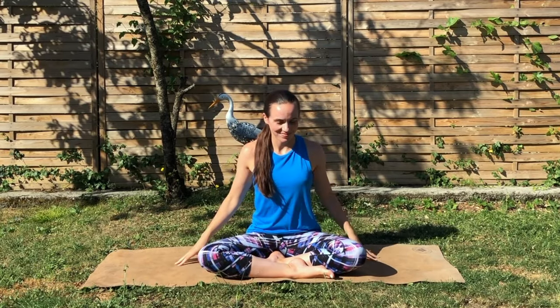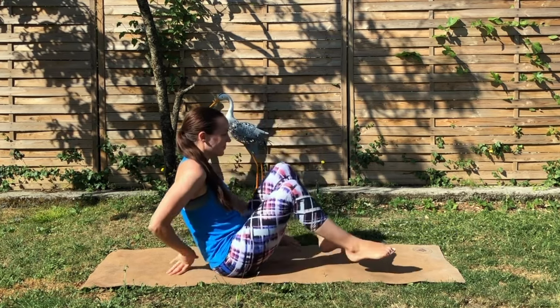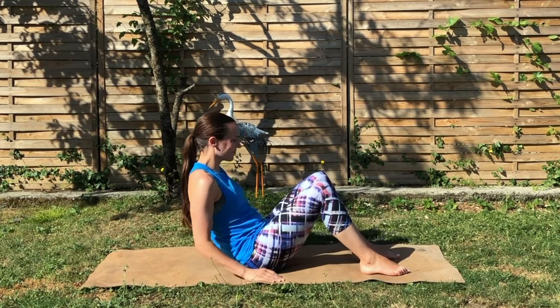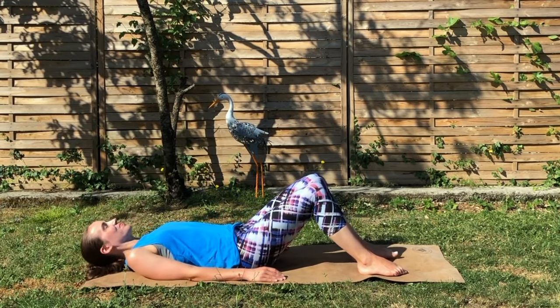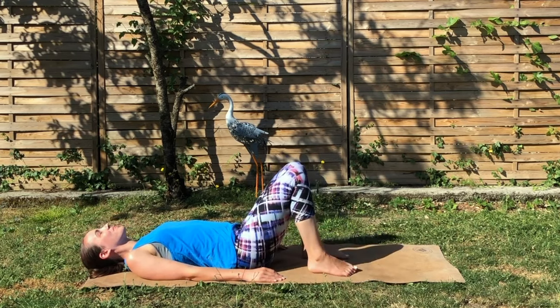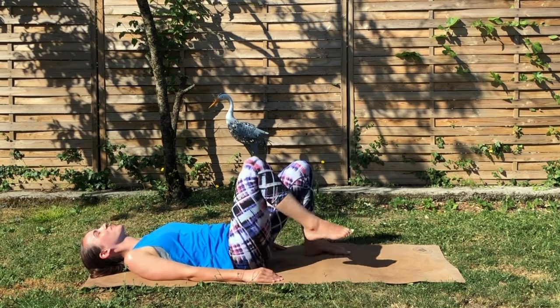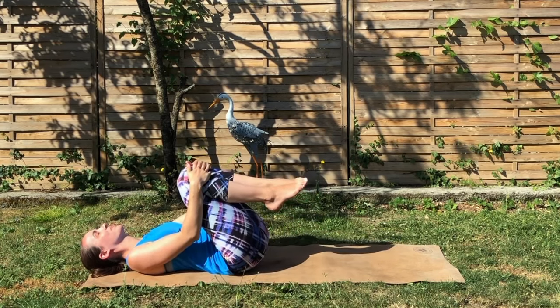As we now take our practice out into the sunshine, for some deep stretches. So we'll roll ourselves back onto our back, really lowering down slowly. And we'll find that stretch we had a moment ago, bringing the knees in towards your chest and then widening them. So one hand gently holding each knee.